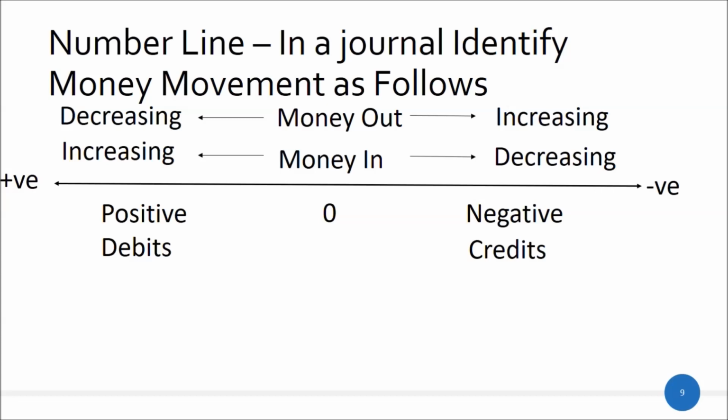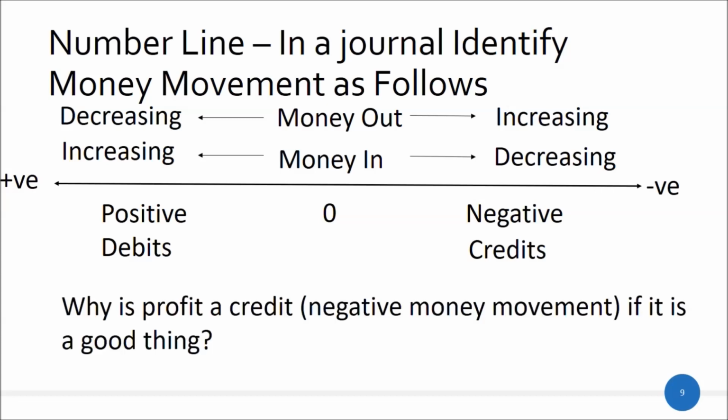A positive money in item, if we receive some cash, and we've now got some more cash in the bank, that's going to be increasing, that's positive money, that's going up, that's a debit. Something where we've got our money in and it's going down, let's say we've bought something for cash, so our cash is going down, that's a negative money movement for that item, so that is a credit. So you can see how from a journal point of view, focusing on the money movements actually gets your journals right. Focusing on some kind of acronym means you can't get that right because it will only be right half the time.